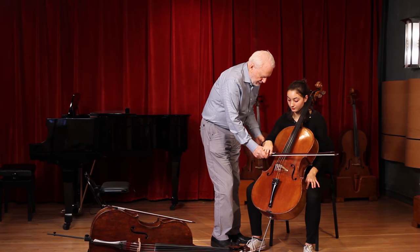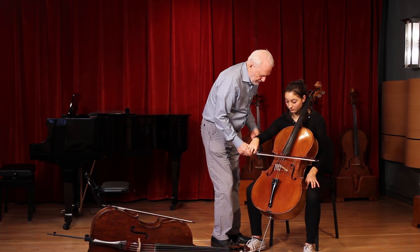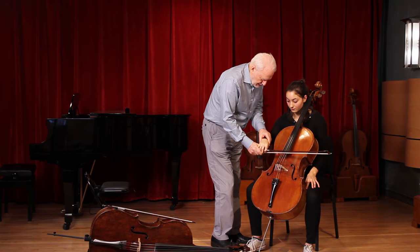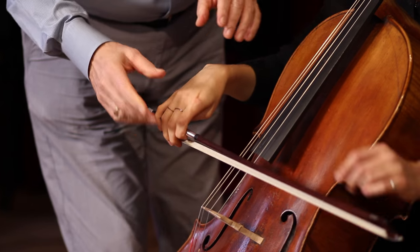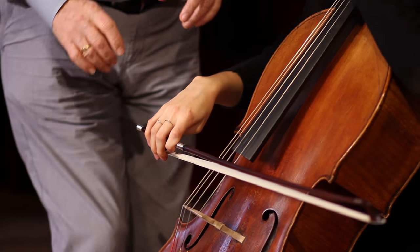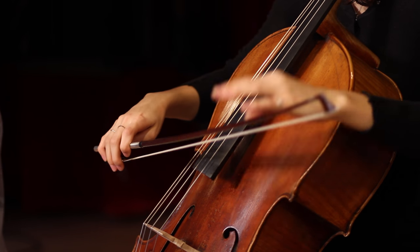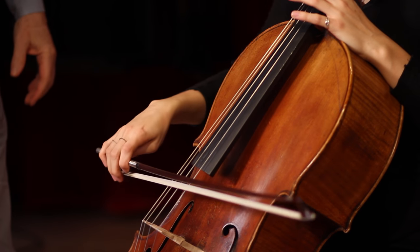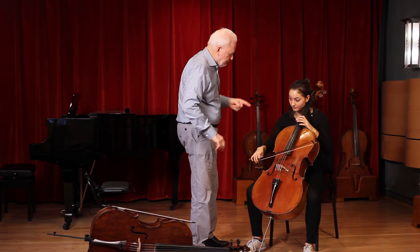If you're doing strokes in the lower part, below the middle of the bow, you always swing your whole arm, okay? Then the fingers, being flexible, get the bite. And if you think of fingers coordinating with fingers, it's easier. If you're trying to just do the whole arm, it's too hard. So this needs to swing, but the fingers coordinate with the fingers, right?